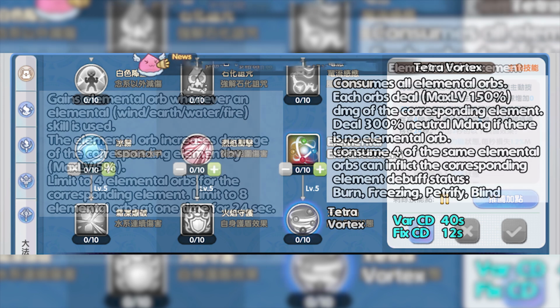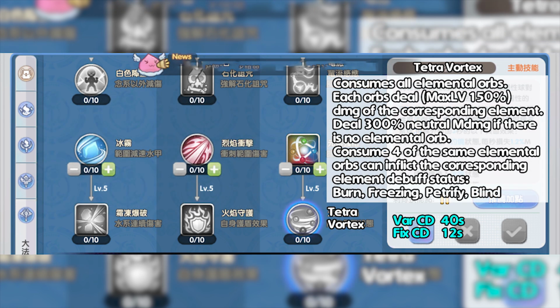At level 5, the Tetra Vortex skill will be activated. This skill consumes all of the element orbs once used. At max level, each orb deals 150% damage of the corresponding element. If there is no element orb when using this skill, deal 300% neutral damage instead.